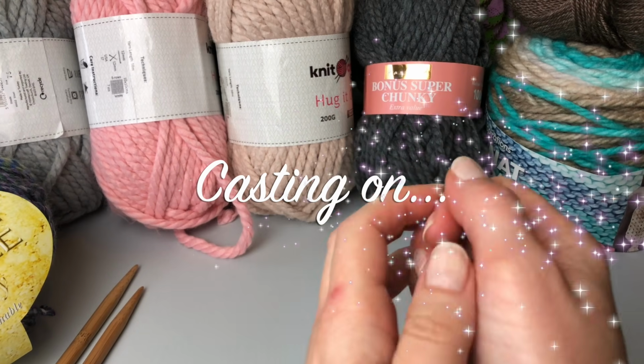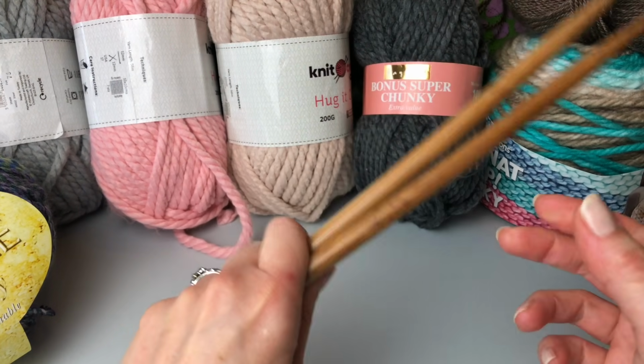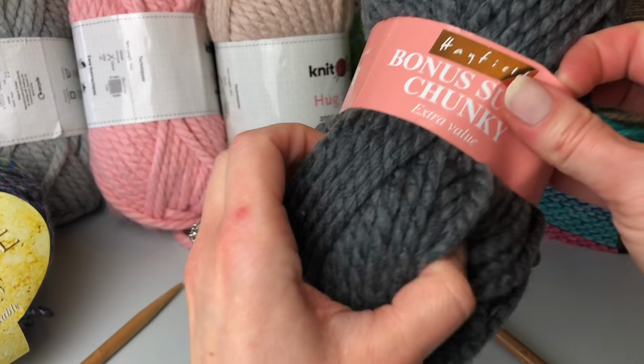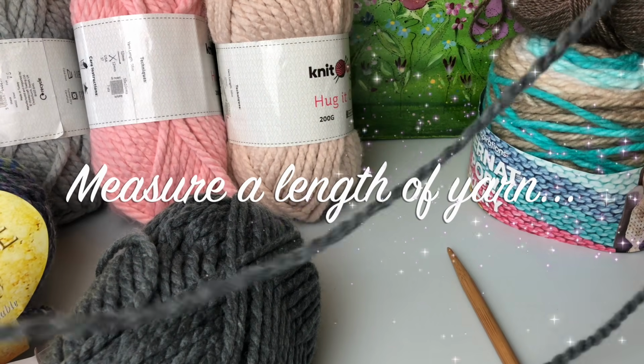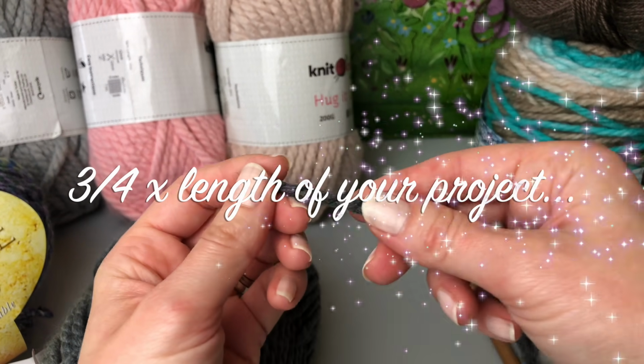So today I'm going to be showing you how to cast on some stitches for knitting, and there are lots of different ways, but I find this way the easiest. So first of all, I am going to get my chunky needles and my super chunky yarn because it's just easier to demonstrate with. So first up, you need to pull a piece of yarn off of the wool to cast on your stitches with.